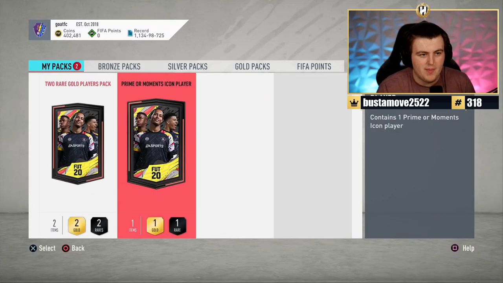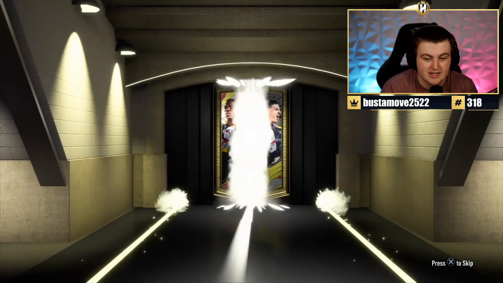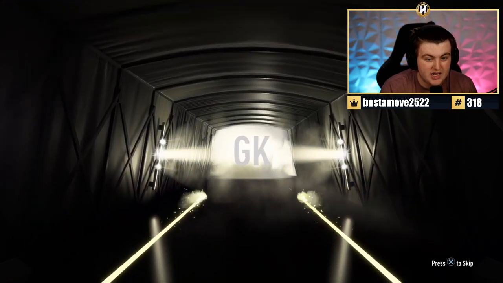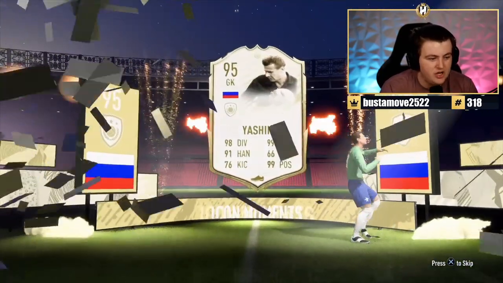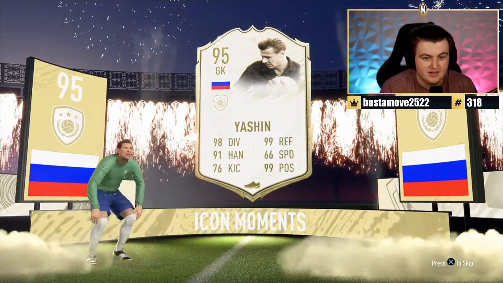We have a Prime Icon or Prime Icon Moments pack. Here we go. Hopefully, we can get something decent. What are we saying? If it's Moments, it's genuinely good. Is it Moments? It's Moments. That actually isn't bad. I know it's Yashin, it's a goalkeeper, but that's actually not bad at all. That's decent. That's genuinely decent.